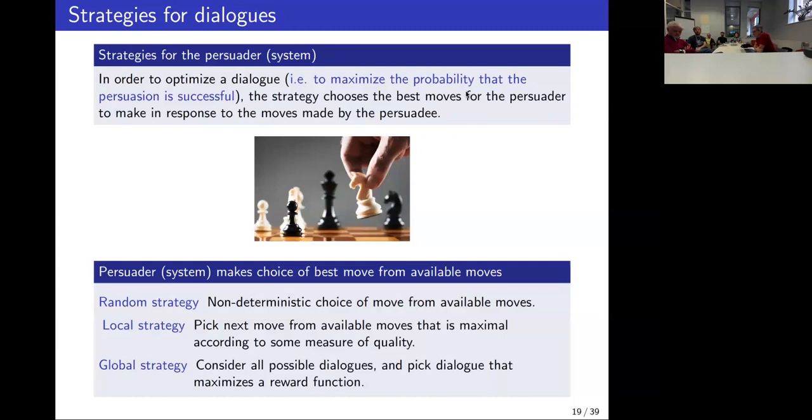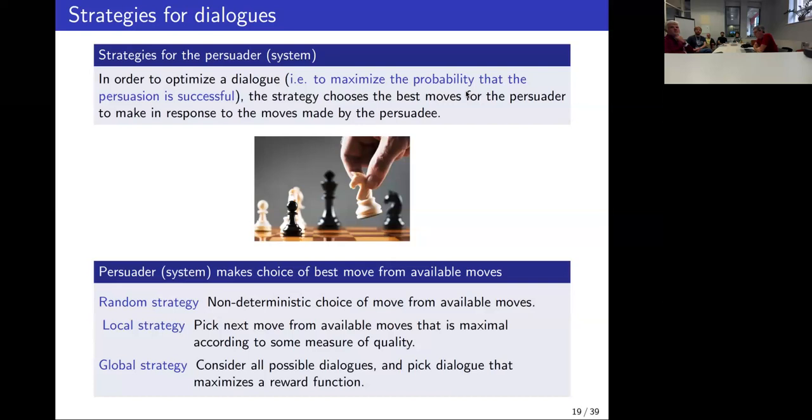Now, what we were focusing on was strategies. This is an area where there has now been some work, but there's a lot more to be done. And it was an interesting topic to work on when we started the project. The thinking is that if I'm a chatbot or a persuader trying to persuade you about something, I may have a choice of arguments to present to you. And if I know something about you, if I've got some model of you, I can make an intelligent choice. Instead of just applying a random strategy, where I randomly pick a move, I actually think about what is more likely to persuade you, and make an informed choice.